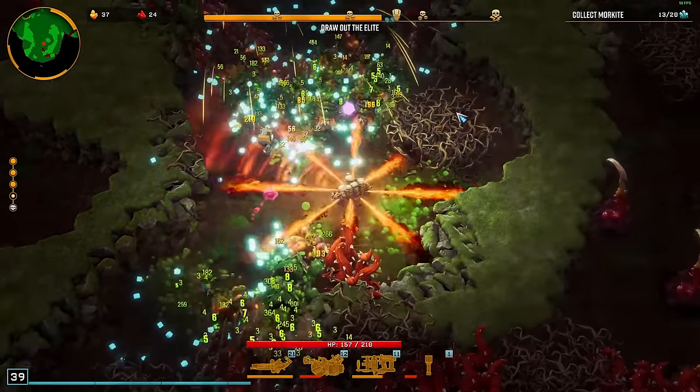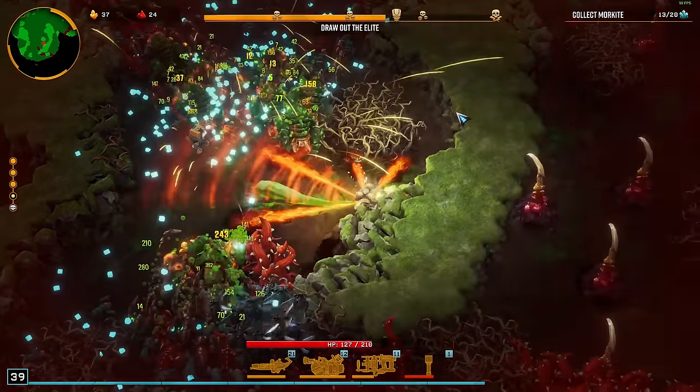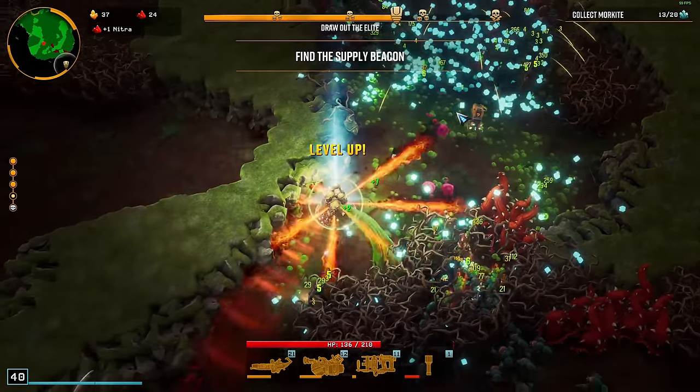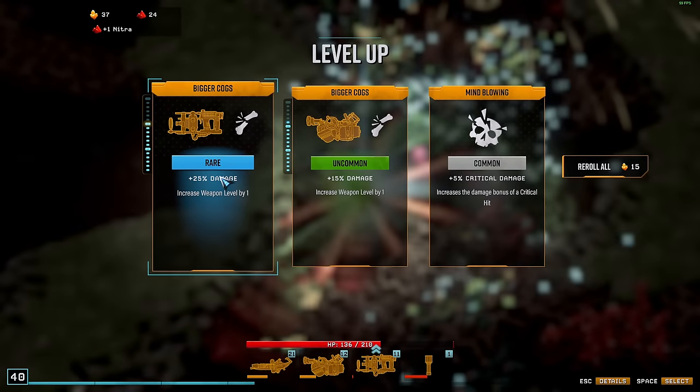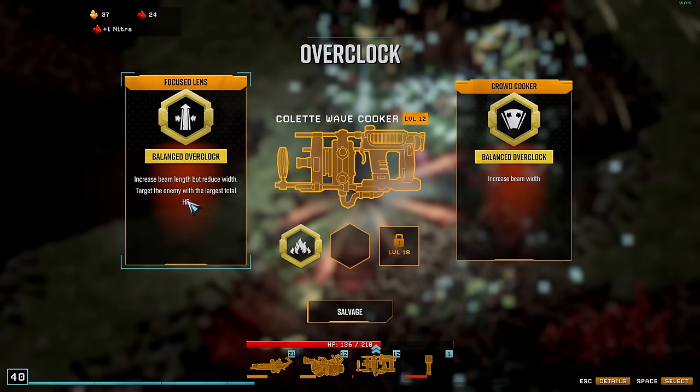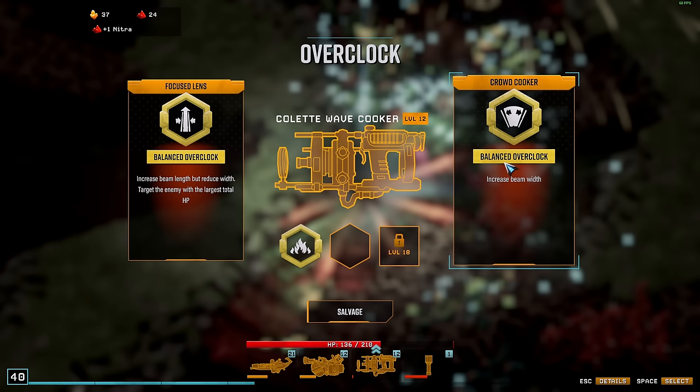Okay, I gotta say, this is by far the hardest stage I've ever played on. But this feels a little bit like kindergarten right now, except for the projectiles, that's a bit annoying. That's perfect. Yeah, and what do you have? Increases beam length, but reduces width. Increases beam width. Well, that's ironic.